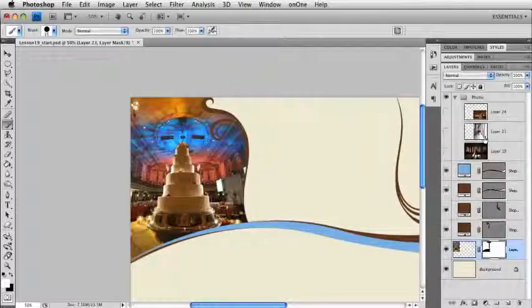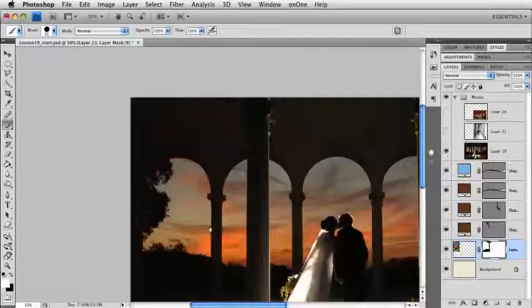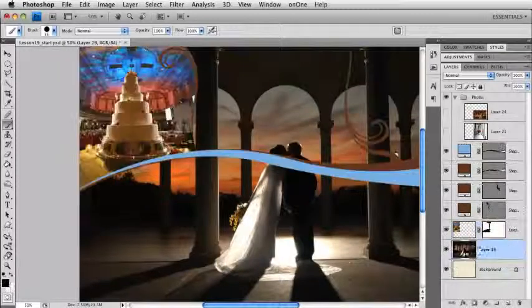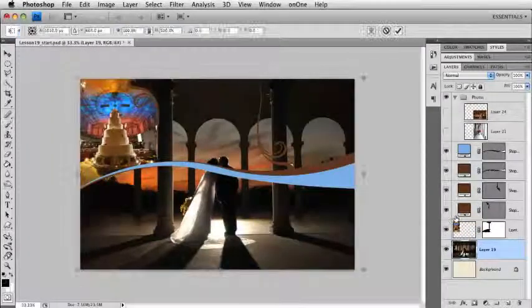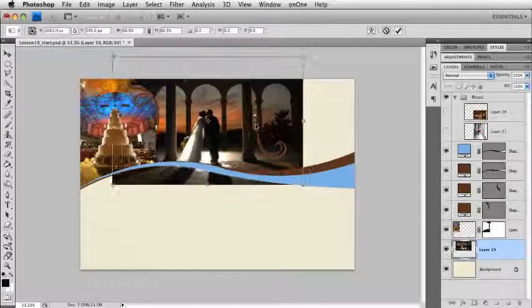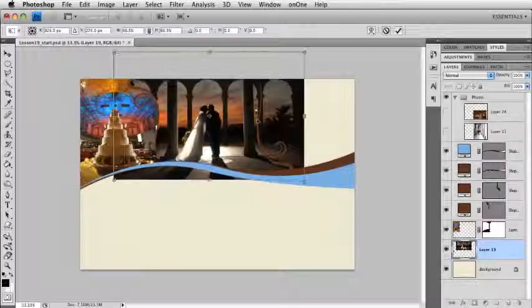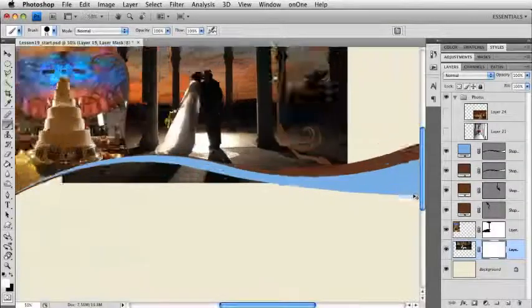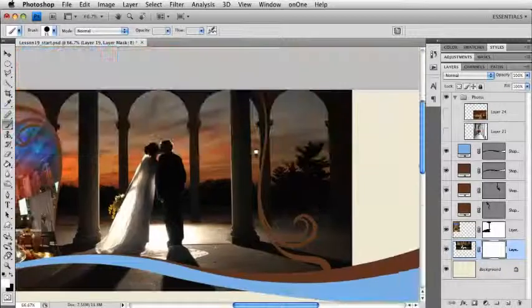That's one layer. Let's go ahead. We can turn on another layer here. Couple. We'll put these guys. Let's drag them down, and then we're going to resize a little bit because the photo's way too large here. We're going to put this one right into here. Let's add a layer mask to it and do the same thing that we did before. Just paint with black on the layer mask.